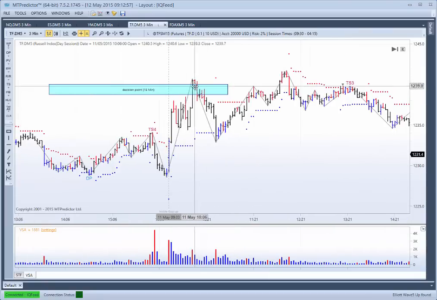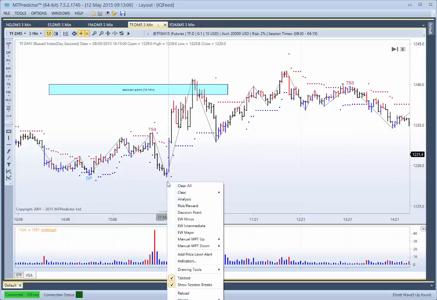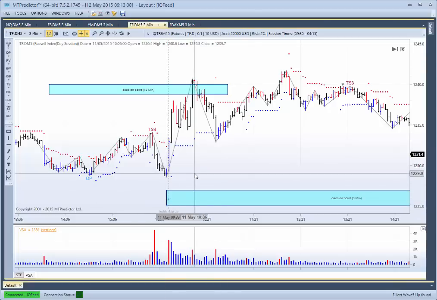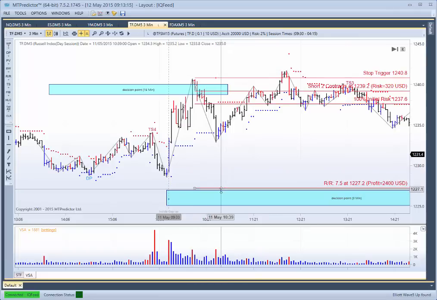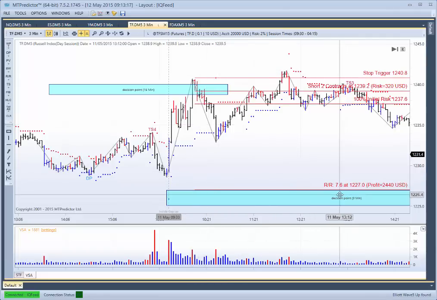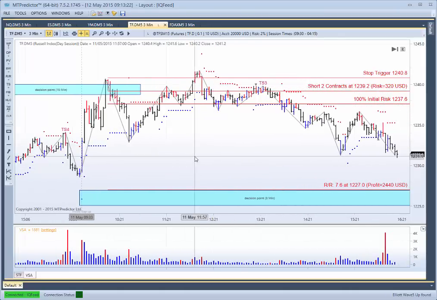The next bar failed to follow through, which was this 10:06 bar, so he set up a trade where the market was likely to fall, and his target would have been the DP from the prior pivot down here. He set up a trade using our manual risk reward in and around that high there. Potential profit was 7.6 times greater than initial risk. Remember, that's what we like about MTPredictor: we use correct position sizing to keep our initial risk small and our potential profits large. Now this didn't unfold as anticipated.